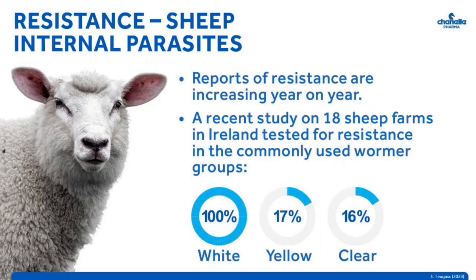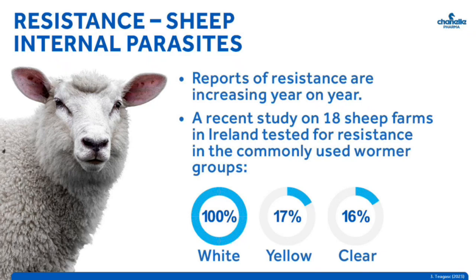Resistance is becoming an increasing problem for many of the actives we are familiar with. When an active is first brought to market, resistance in the parasite population is low, and the product tends to work very well. Unfortunately, this effectiveness can be hampered by indiscriminate and/or inappropriate use, which creates a selection pressure in the parasite population. Before too long, we start to see the effectiveness of the product start to decrease.